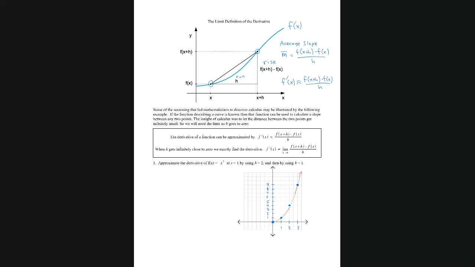Okay, great. The points that we want to focus on first are definitely here at x equals 1. And we want to have an h of 2, which means we want to create a triangle whose width is 2 and whose rise is the difference between these 2 points. All right, so let's calculate the slope now of the secant line created when we connect one point to the other.